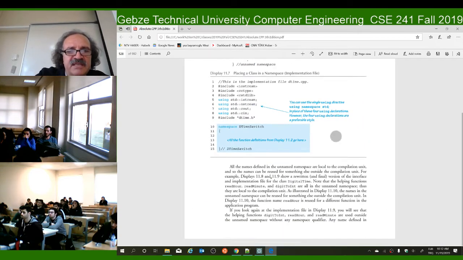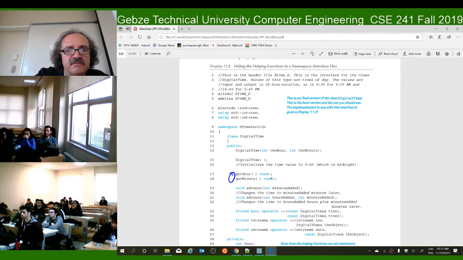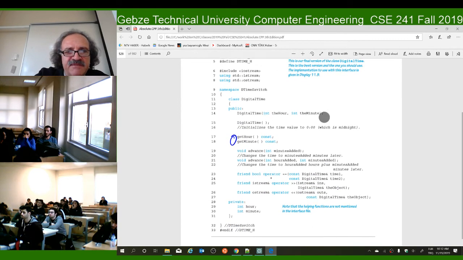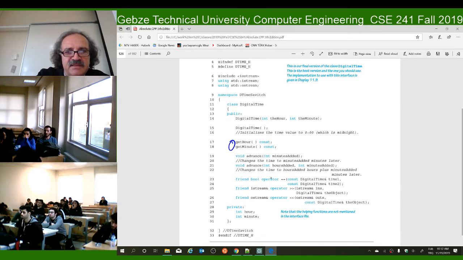Now after that, I will show you how to use it. This is the whole thing. This is my class definition. Good. This is listing 11.8, which we have already seen, the full code.